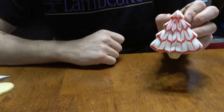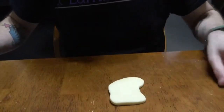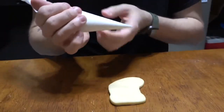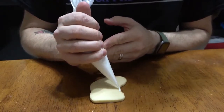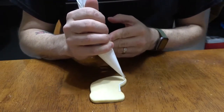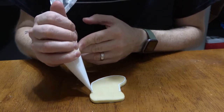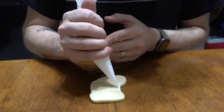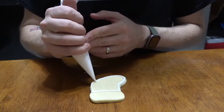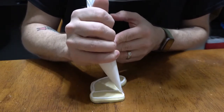Okay, nice and easy. Now I really like that pattern, so I want to do something similar with my other stocking, I think. So I'm going to take my white bag, since I have a red stocking already. And if you want two red stockings, well, that's quite all right. This is your design. You can do whatever you want. I'm just giving you some guidelines. Actually, I'm going to take this all the way to the top. I'm going to make this whole cookie white.